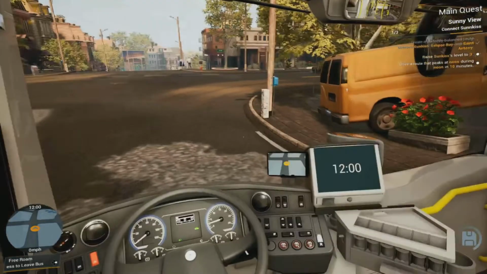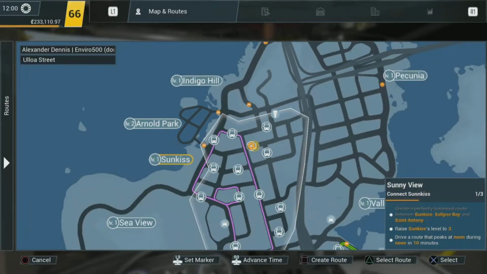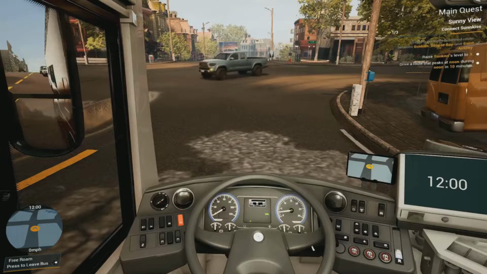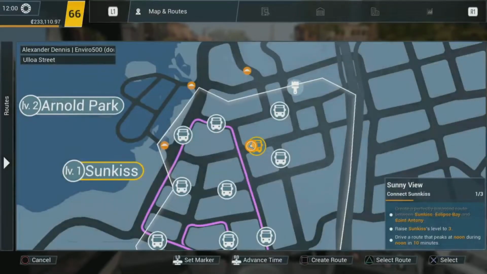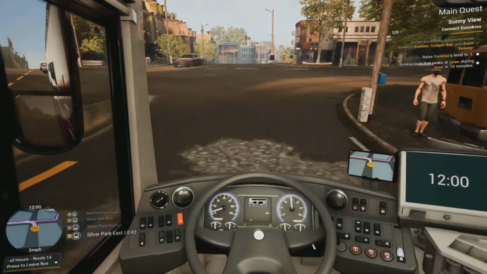Right, so I've now spawned in Sunkiss, obviously in the double decker. What we're going to do now is drive our route, which peaks at noon, during noon. Little mistake I did make: this is actually take two, because I didn't drive at noon. Silly me, I drove at about 6 in the morning by accident. It's now midday, exactly noon, so this should count. We're going to click on the route, drive now, pick our double decker, and let's get going.